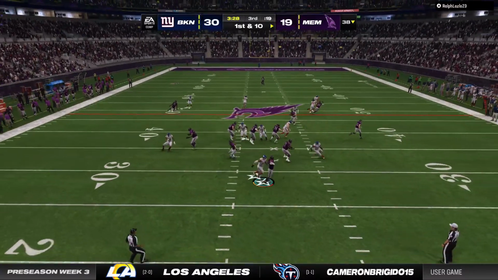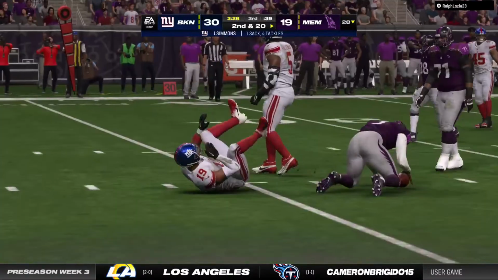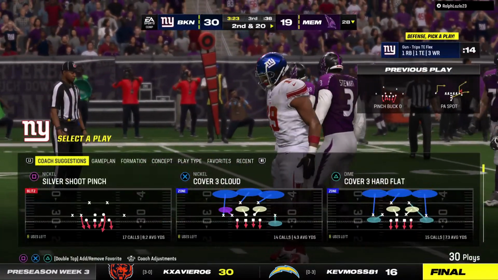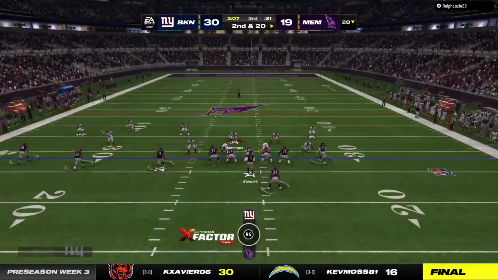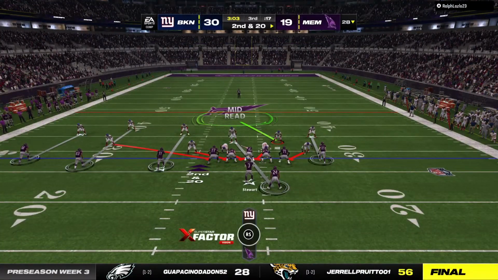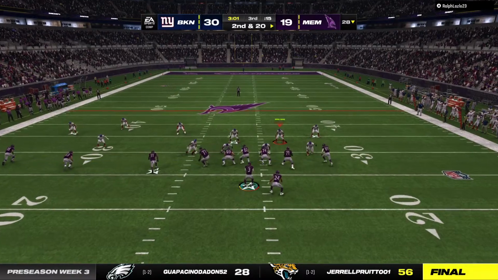Play action. Stewart. Blitz coming, and down he goes. Isaiah Simmons gets him for a loss of 10 yards from his linebacker spot. And the job becomes twice as difficult now. After the sack, it's 2nd and 20.